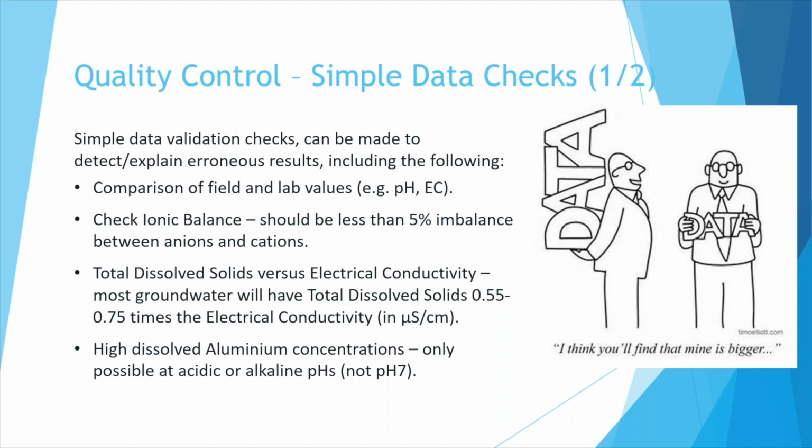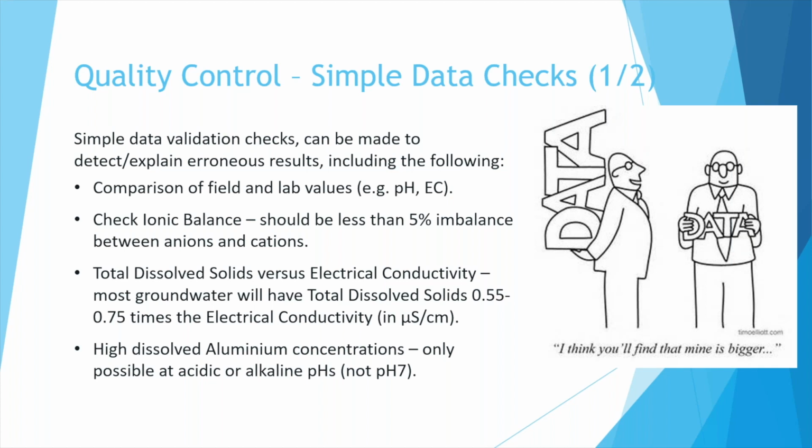The electrical conductivity, there is no reason why the EC should change in the sample from when you take the sample in the field to when you have it analysed at the laboratory. Those results need to be very close to one another. pH needs to be similar. You can expect some slight changes due to carbon dioxide outgassing from the sample at the laboratory end, and potentially in transit as well. Another thing you can check is the ionic balance of the sample. If you have a full suite of major ions, by which I mean sort of calcium, sodium, sulfate, chloride, those sorts of things, then you can check the ionic balance.